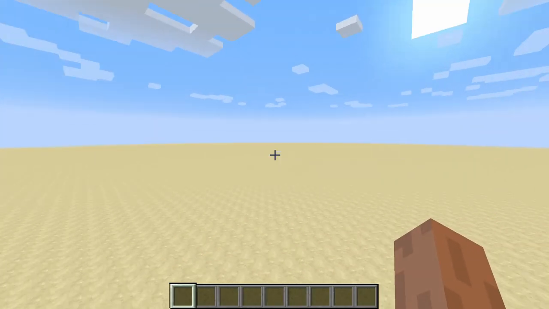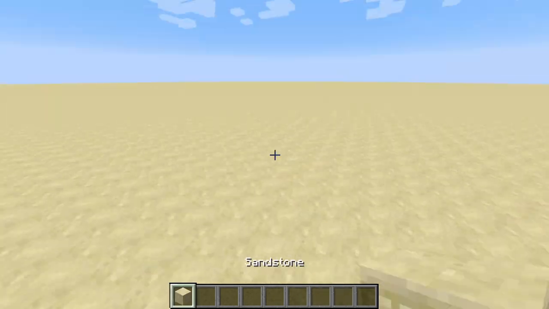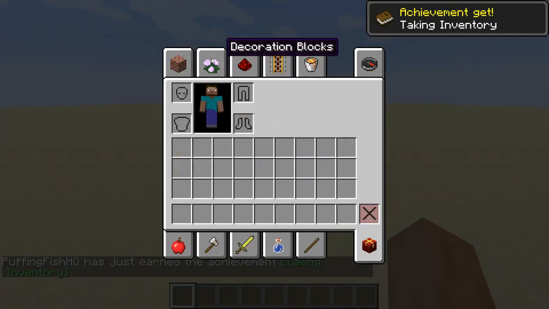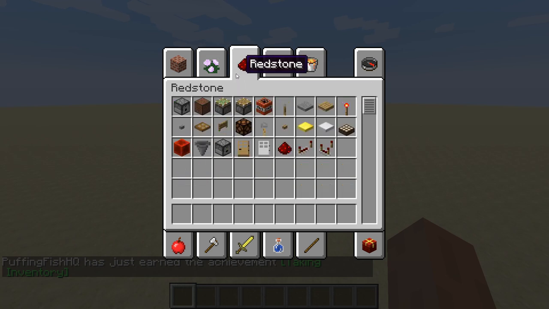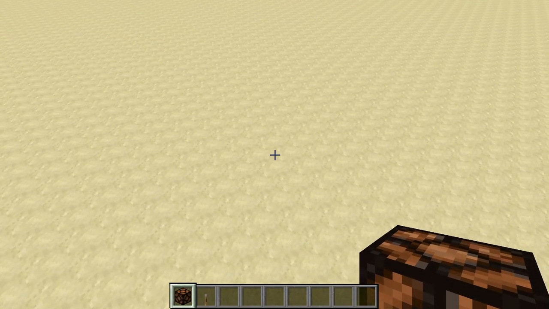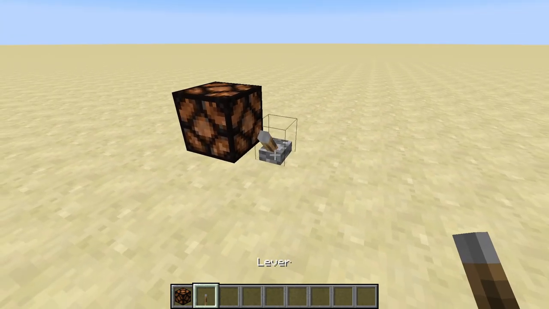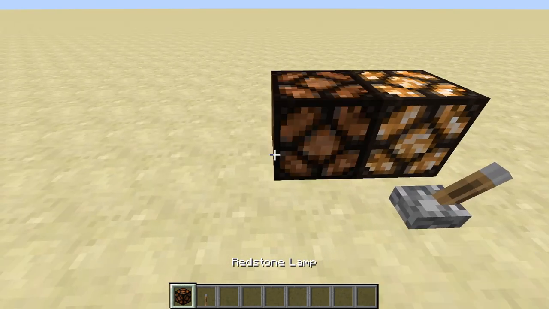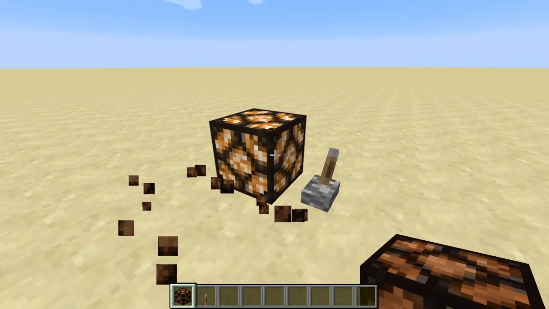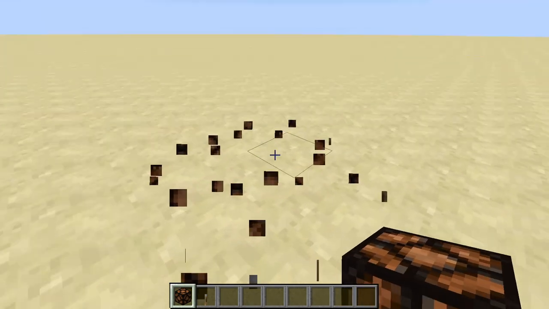So what exactly is update suppression, guys? That's what I'm hopefully going to explain right now. It's pretty much exactly what it sounds like. It's basically suppressing updates. First we have to understand what an update is. Let's go ahead and place a lamp. An update is when this lamp turns on, it changes from an off lamp to an on lamp. That is a block update. That's basically the simplest way I could say what a block update is.